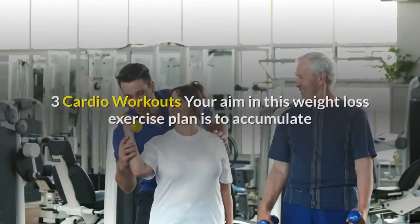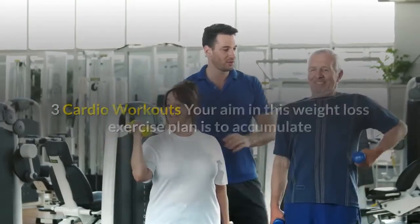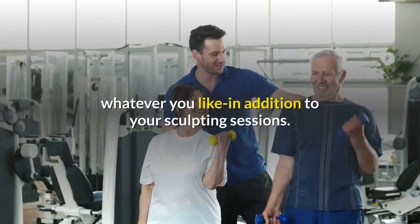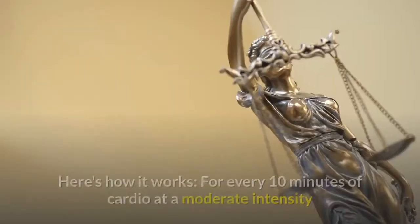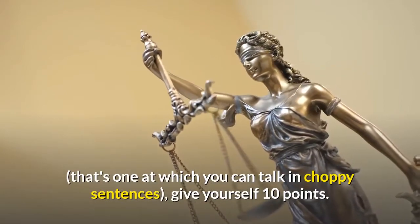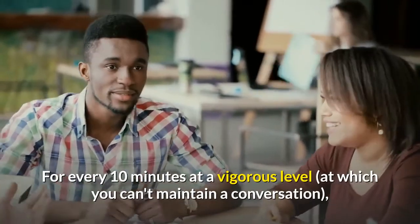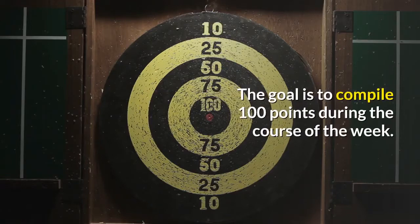1, 2, 3 cardio workouts. Your aim in this weight loss exercise plan is to accumulate 100 points worth of weekly aerobic exercise, run, walk, hike, swim, bike, whatever you like, in addition to your sculpting sessions. Here's how it works. For every 10 minutes of cardio at a moderate intensity, that's one at which you can talk in choppy sentences, give yourself 10 points. For every 10 minutes at a vigorous level, at which you can't maintain a conversation, make it 20 points. The goal is to compile 100 points during the course of the week.